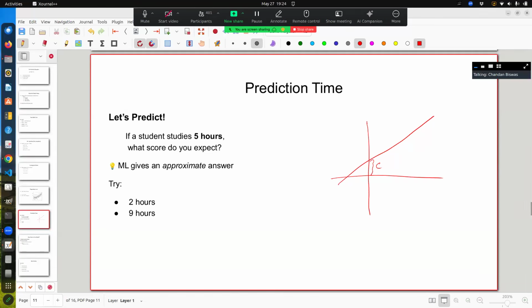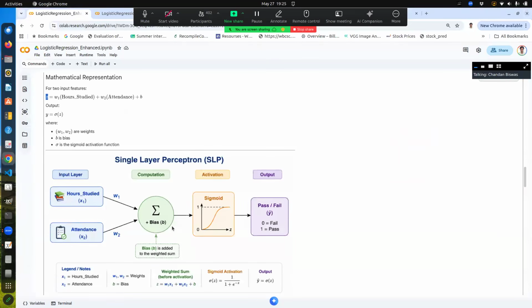This C corresponds to that B. So if this C value increases and the slope is the same, then the line shifts like this. Based on this C or C1, we can shift those lines. Here we have to calculate that B value, the bias, also.